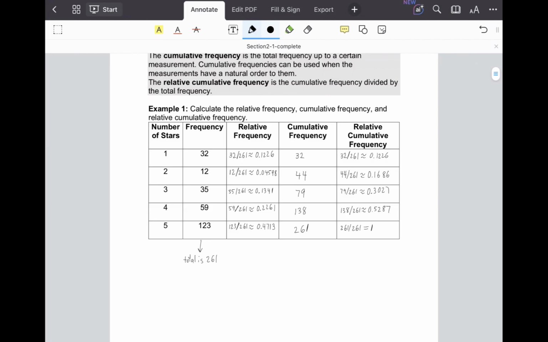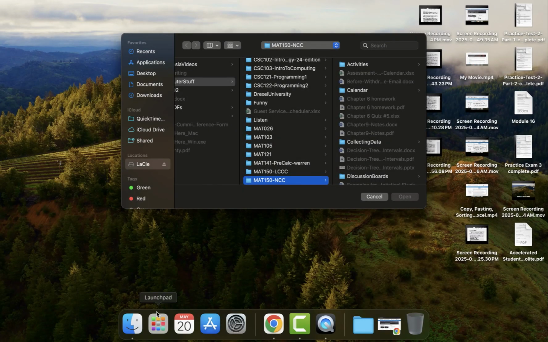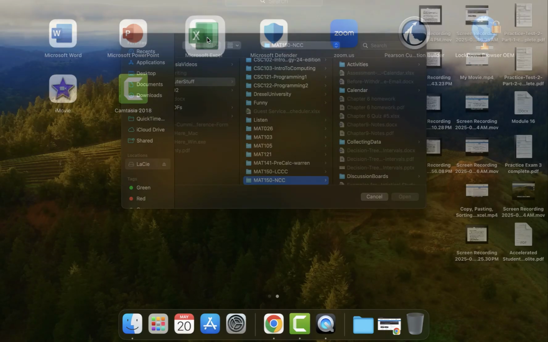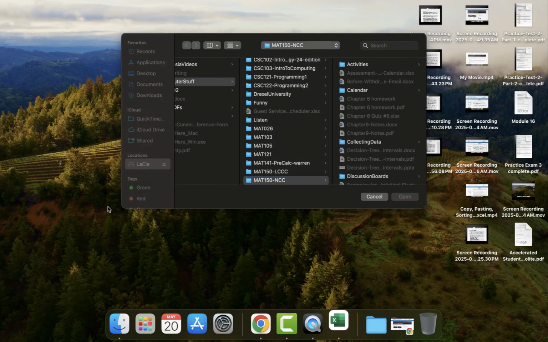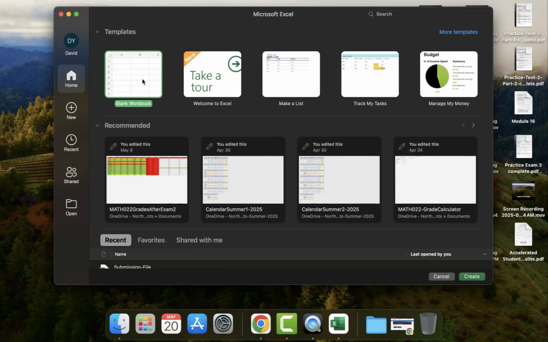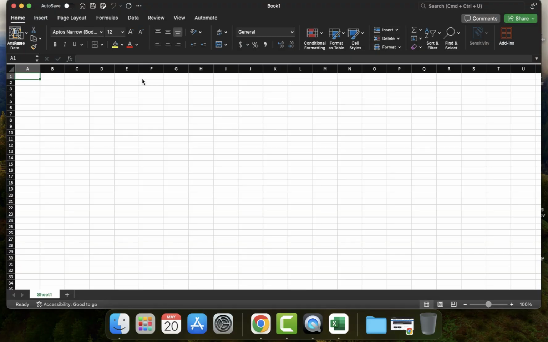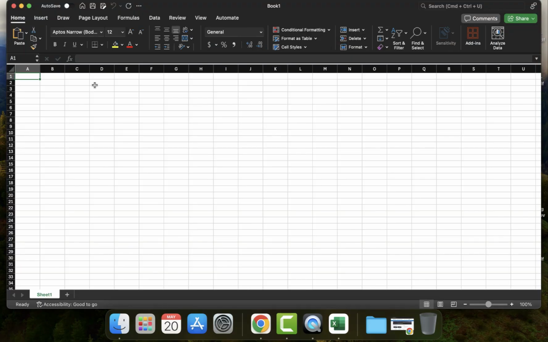So I want to show you this in Excel as well, just to get you a little bit more familiar with the tools that we have in Excel. So let me launch that. And I'm just going to type the numbers here.